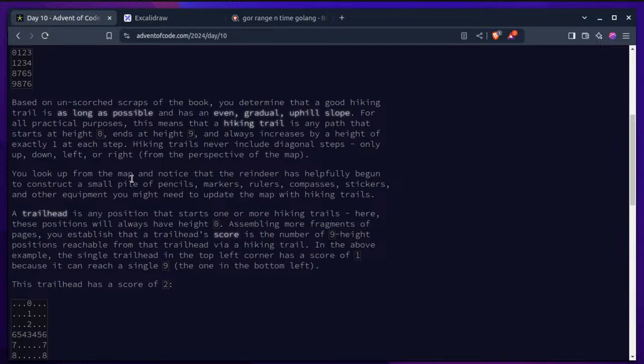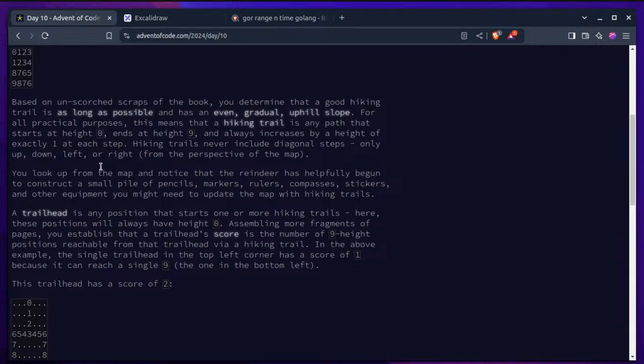I would say positions, not values, because the values are the same, 0 and 9 will be the same. We need distinct sets of positions, because we can reach a 9 in different ways, but we start from the same 0 and end at the same 9. So if there was one more 9 here, then that score could have been 2 for the trailhead.